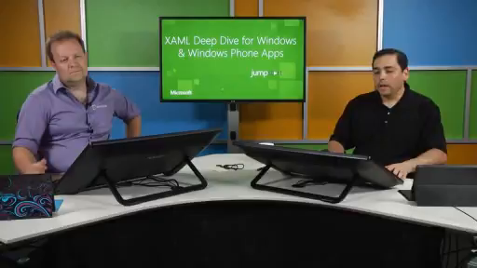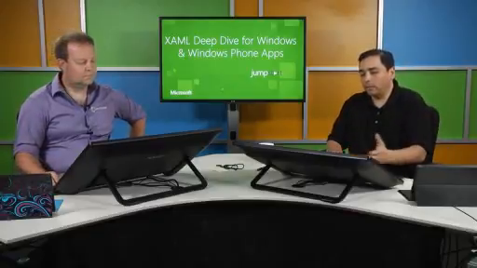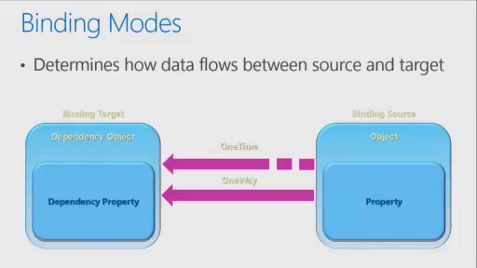I'll go back here real quick. I'll show you binding mode. So I can do binding mode one time, and that's the most efficient. It goes and picks the property once. This is great for metadata. For example, you want the list of the 50 states, or a list of grades or something that is not dynamic. You just want a data binding, load it from a database, and populate it in the UI because it's not going to change. So you can do one time.